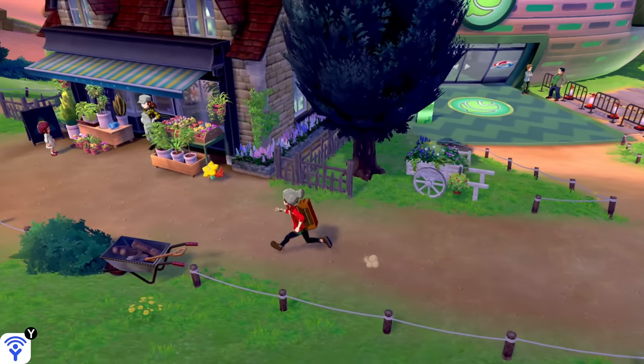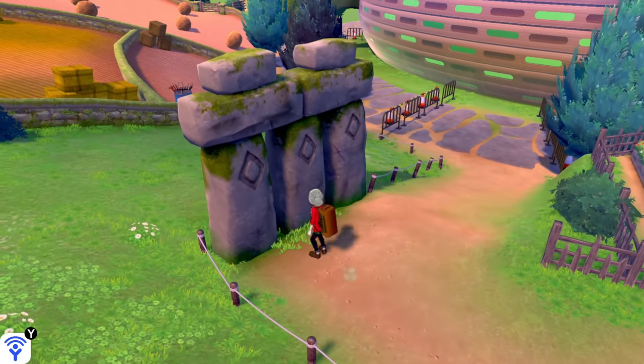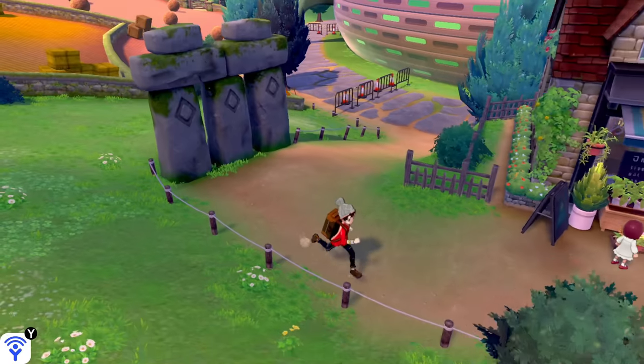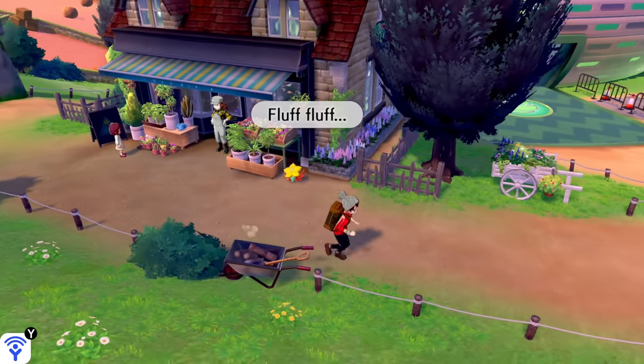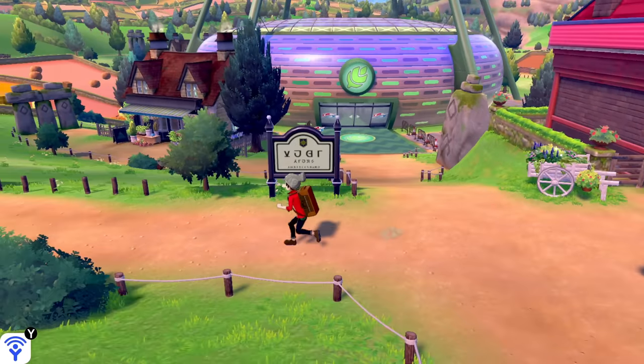The puzzle, you guys let me know in the comments below, was that you visit these in the correct order. The first one was grass, which we had the clue from last time. So we visited the grass one, and then we got to go visit the water one and then the fire one. The water one was over here. This guy was looking at it.